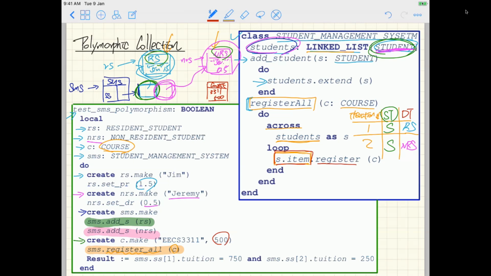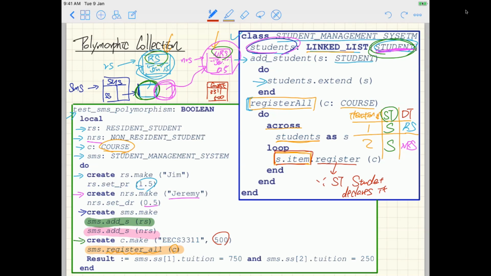First of all, calling register here, should it compile? It compiles because of what? Because of static type, yes. The register over here should compile because the static type of students declares that, not because of the dynamic type. When you talk about compilation, you don't talk about dynamic type.